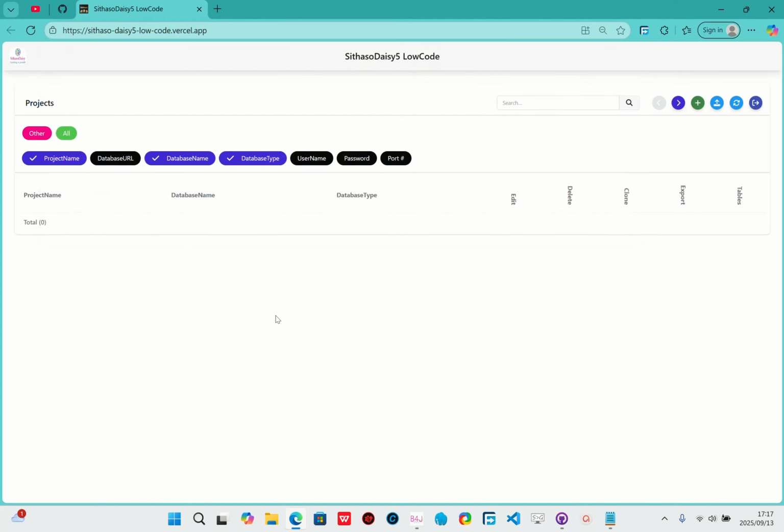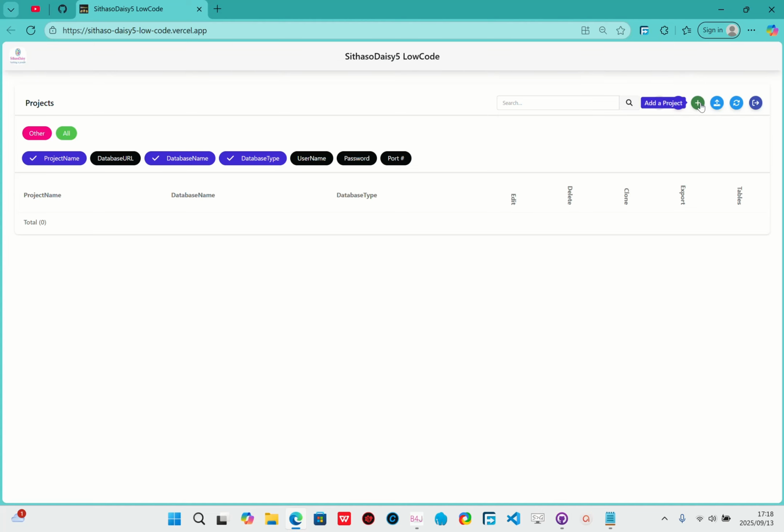It's deployed in Vercel. It saves your designs and everything into the IndexedDB on the internet, and you are able to actually download your project for use, whether locally or in relation to whatever you might want to do in the future. So this starts with an empty project. We're going to create a project, and inside the project we're going to create tables, and in those tables we're going to create the fields that we're going to be using. For now we're going to start with categories and provinces.